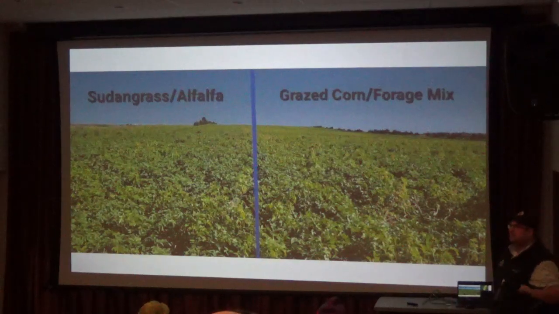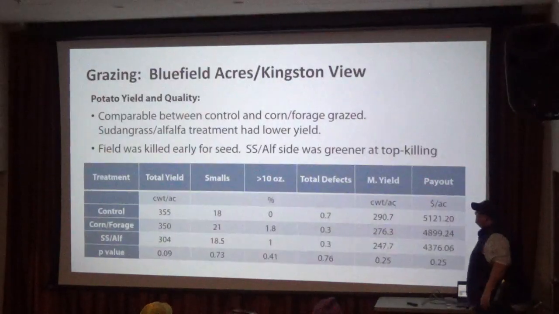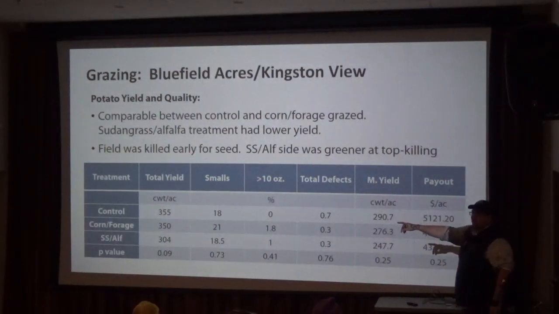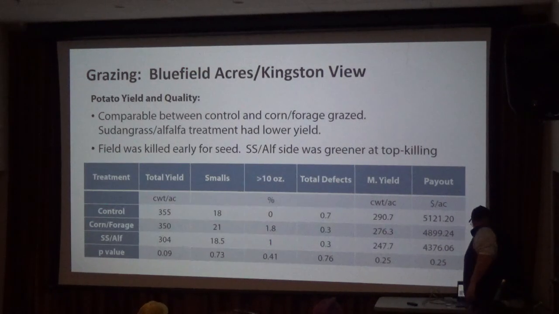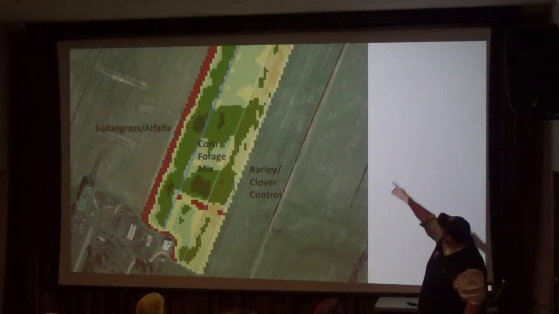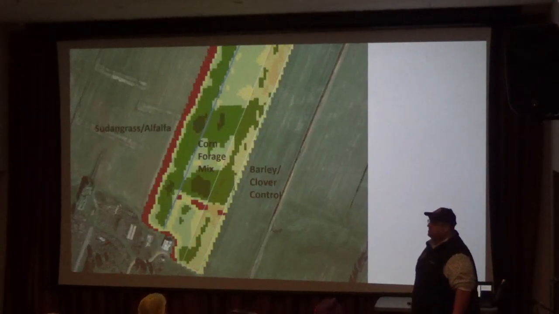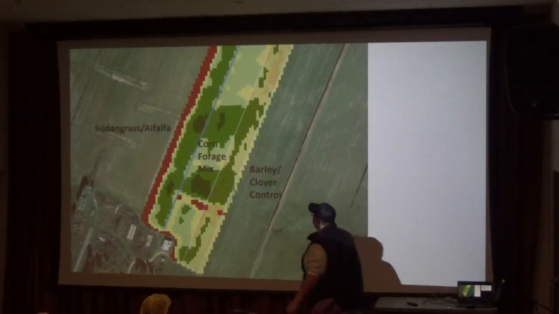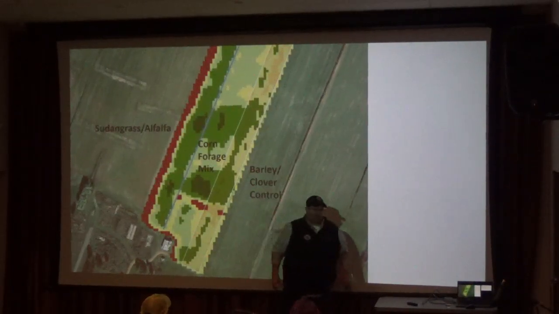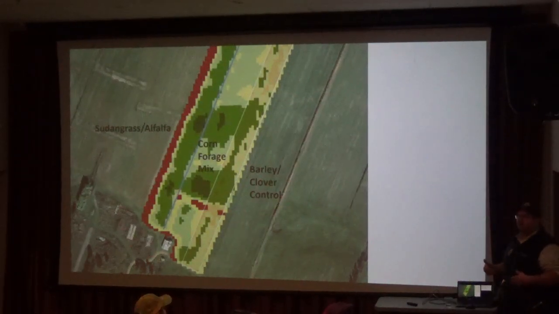What variety did you say this was? Alverstone Russets. Still had 350 gross on Alverstone Russets for seed killed the first week of September is pretty good. But we would have thought that maybe it would have been a little more even across. And that's what it looked like on the NDVI map. So you can see the Sudan grass alfalfa is all solid green, whereas the other 2 are a little more mottled through the topography. This dark green right here, that's a wet spot. So it looks better because more moisture accumulated there and the crop did better in the dry year.